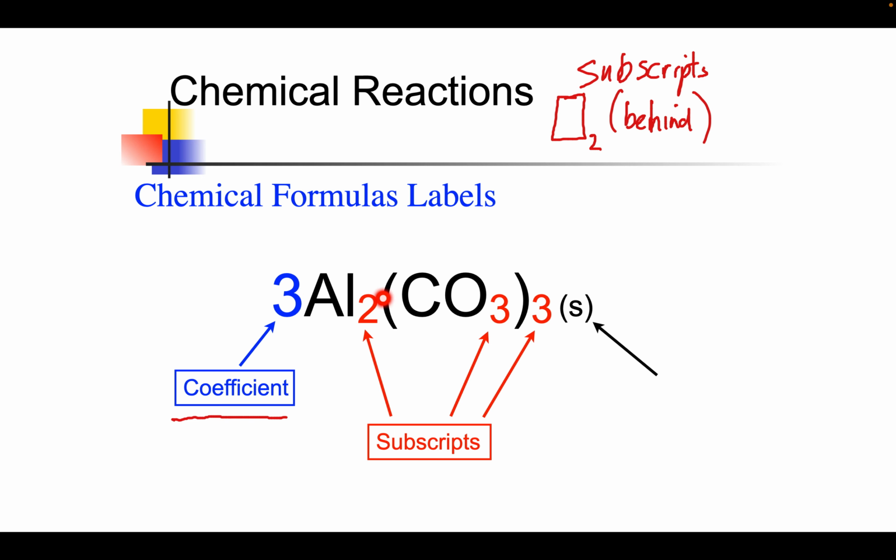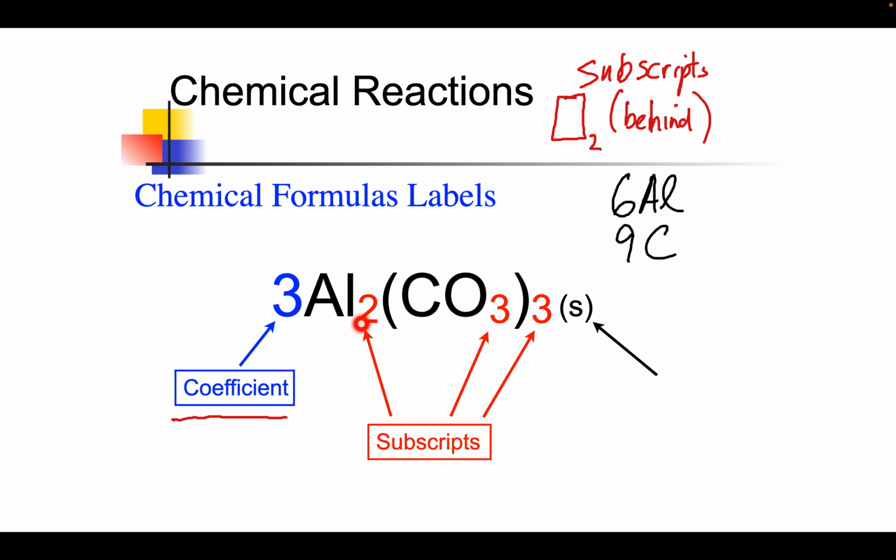So the coefficient is really important. I'm going to actually give you a quiz on this because it's going to be really important that we understand at least this part, and then we can move on. This 3 is 3 times the whole thing, the whole compound. So if I have 2 aluminums here, that's 2 times 3, which means I have 6 aluminums. This carbon here, I only have 1 carbon inside the parentheses. Then I have a 3 outside, which means 3 carbons, but don't forget the 3 in front, which means I have 9 carbons. And the last one, the big one, we have oxygen, 3 oxygens inside the parentheses.